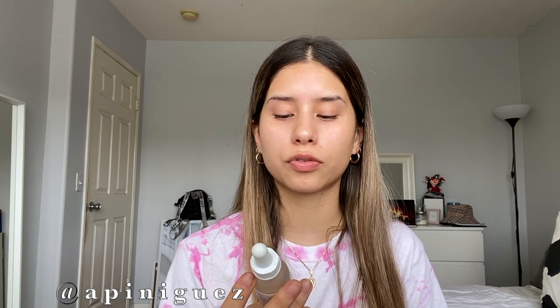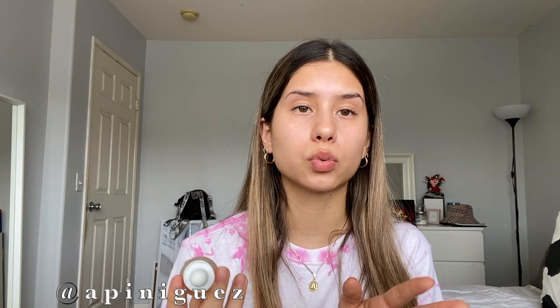If I'm not using the chemical exfoliant and I'm using my physical exfoliant, I would normally also use the high-strength lactic acid superficial peeling formulation. It's only to be used once a day and I use it at night. It's just common sense — there are chemicals you can use and it's fine, but I'd rather use them at night to avoid any hyperpigmentation or sun damage. This product was also really good for removing texture and scars — my face just looked healthier, plumper, like I drank a gallon of water a day.